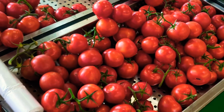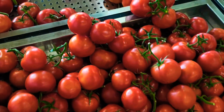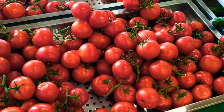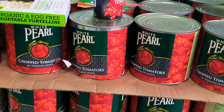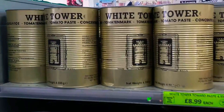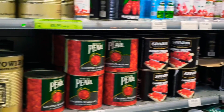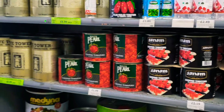A really important ingredient is tomatoes. If you want to do things properly, use fresh — chop them up and they'll disintegrate into the sauce. There are many alternatives: tinned chopped tomatoes, which you can optionally blend; tomato puree or tomato paste; and passata, which I use a lot but being Italian you may not find it in an Asian shop. Tomatoes are a real essential part of most curries, though South Indian curries tend not to use as many as North Indian ones.